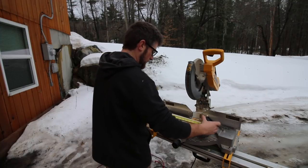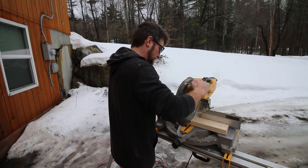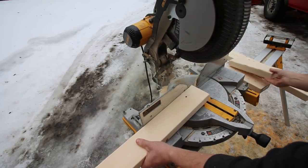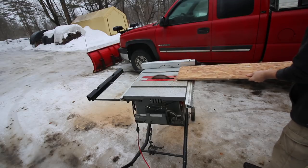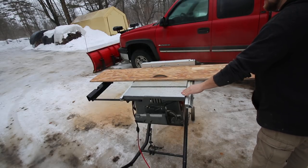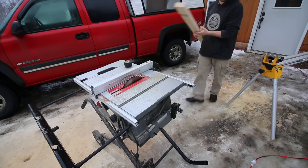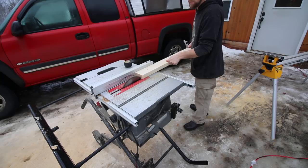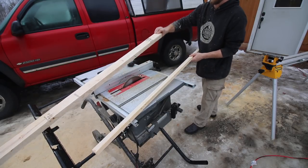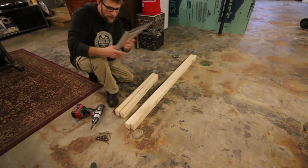Now I need to cut my side lengths, which is going to be 27 inches. The rain was supposed to hold off a lot longer than it did, but I guess it decided it wanted to start raining earlier here.